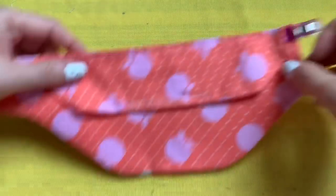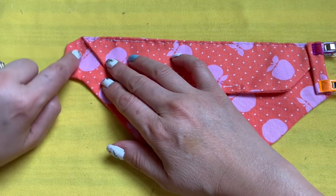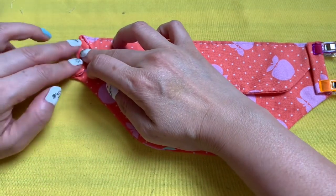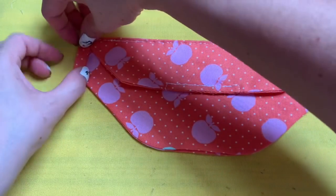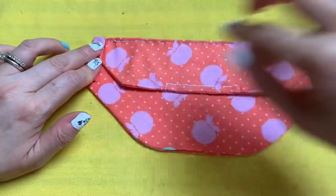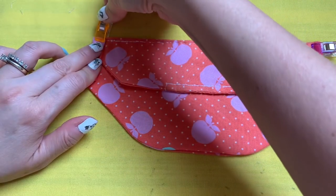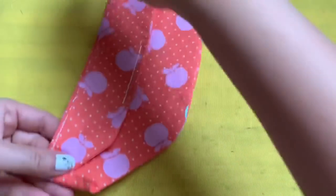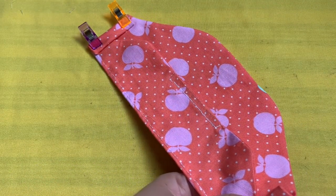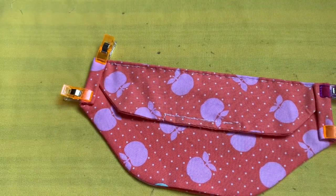Same thing to the other side. You're going to do the same thing here. You see this line already meets the line here. All you need to do is fold it in like this. There's already half done right there. So now you're going to fold one more time. You're going to clip it with the clip. There. So now you have something like this.